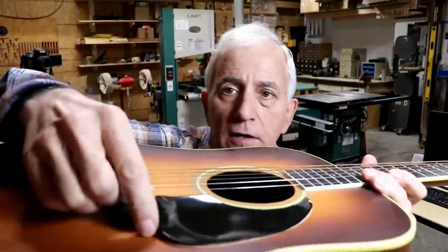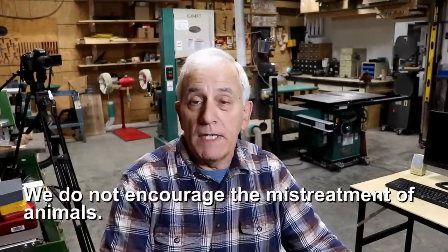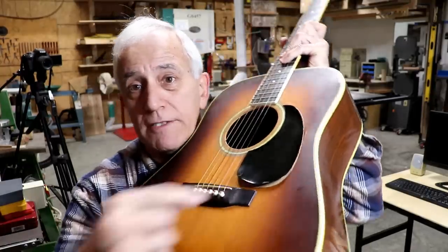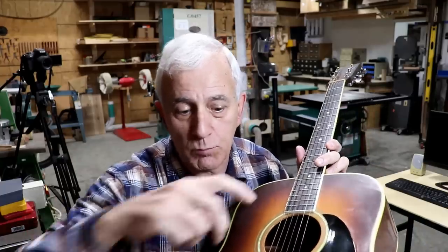It's got other issues. This pickguard issue — see how it's curled up? You could throw a dog under there. Now this is controversial, but when you know you're right you just stand up and say what you think. This is from liquid polishes or at least chemicals. You put these different chemicals on your pickguard — most of those are liquid polishes, or maybe something like Pledge. When you put chemicals on these plastics they will over time curl up. I know that because I've done it.